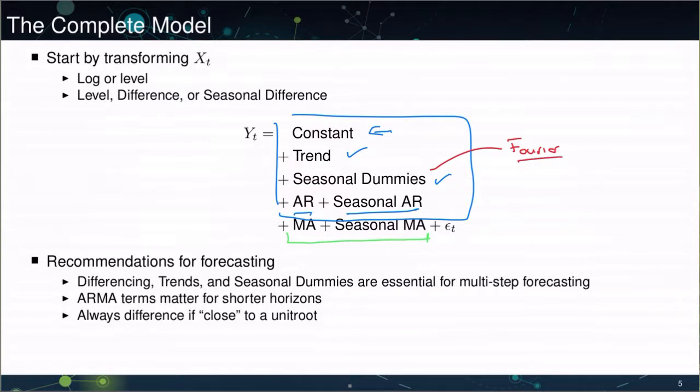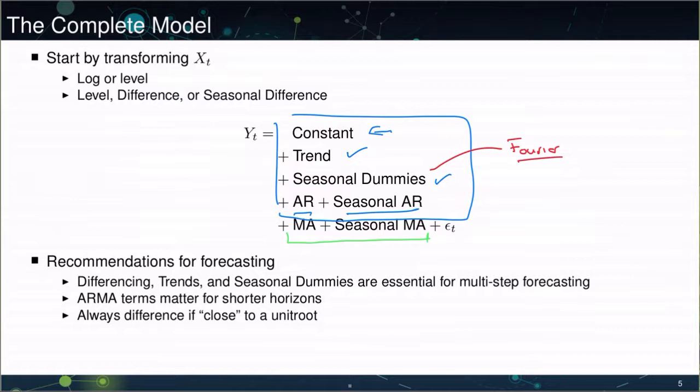A few recommendations that have come out of the literature for forecasting with this class of models is that the really key choices turn out to be whether you difference the series or not, and how you use trends and seasonal dummies. Over moderate horizons, not just one step ahead, but say 5 or 10 steps, or even 2 years ahead with monthly data, 24 periods, almost all of the forecast is going to come from things like the trends and the seasonal dummies. The autoregressive components should be more or less run out by then, so the choices you make there play a key role. It's not to say the ARMA terms don't matter. They usually matter for shorter horizons, but for long horizon forecasts, they're less important.